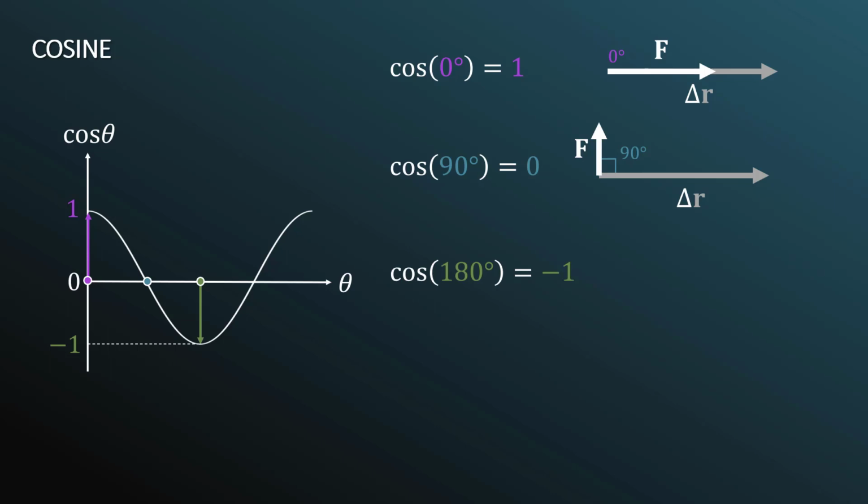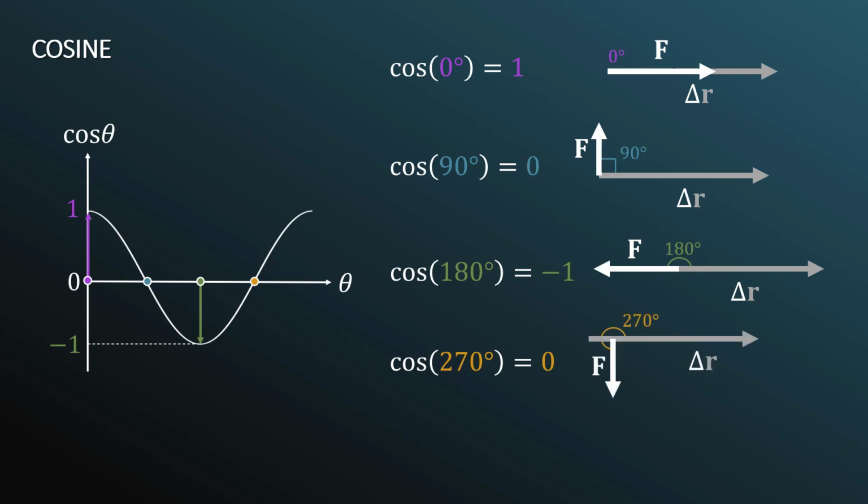What about cosine of 180 degrees? That's -1. What situation does that correspond to? It's when the force is completely anti-parallel to the displacement vector. And what about cosine of 270? Well, that equals 0, and that is again a perpendicular angle, where the force is perpendicular to the displacement. So when the force is perfectly perpendicular to the direction of the displacement, no work is done on the object by that particular force. And cosine of 360 is just the same as cosine of 0, which equals 1, which we saw already above.